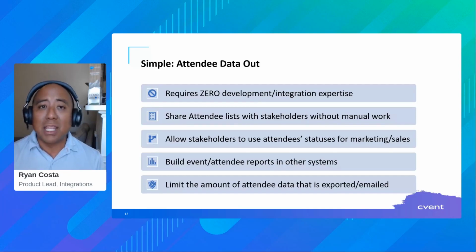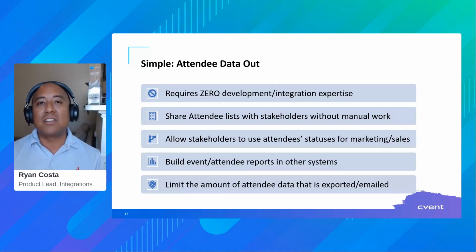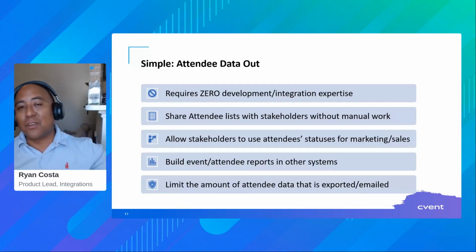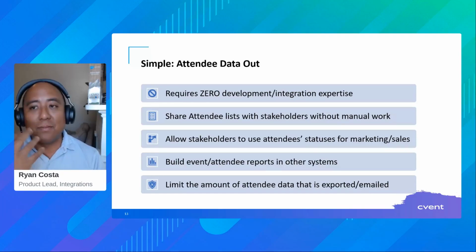And that might be a great way to think about it, right? Something simple as just an A to B conversation. There's not a lot of transforming of the data. If there's a field called name in Cvent for a person, it also needs to map up with the name in the other system, and that type of configuration is really what it is, as opposed to development. So you'd see the ability to share the attendee lists and the event data, and be able to build reports in that other system.